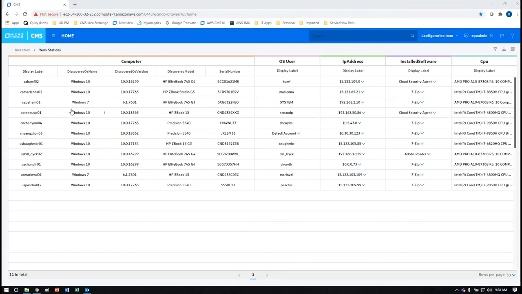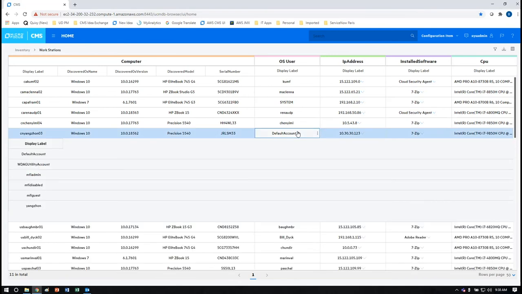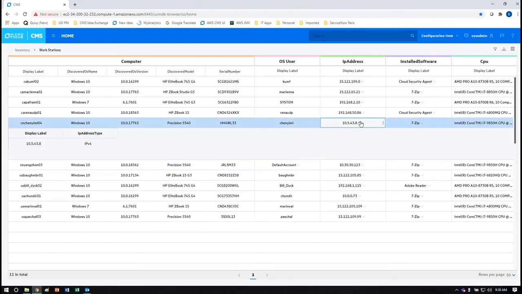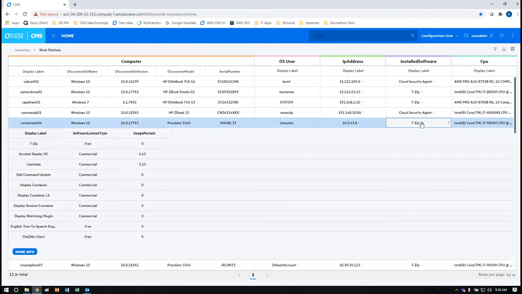This report allows you to see details of the discovered endpoints, such as their OS and the model and the serial number. You can also see things like the users that are able to access that system, the IP addresses that might be available and been discovered for that particular system, as well as the installed software that is noted to be available on that system. When we have more information than can be displayed in one page, we put this convenient more info item so that you can drill deeper into the system as you need it.